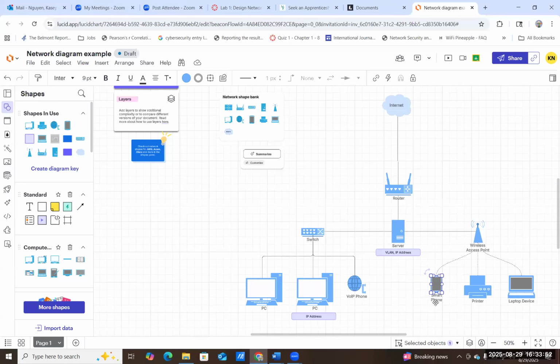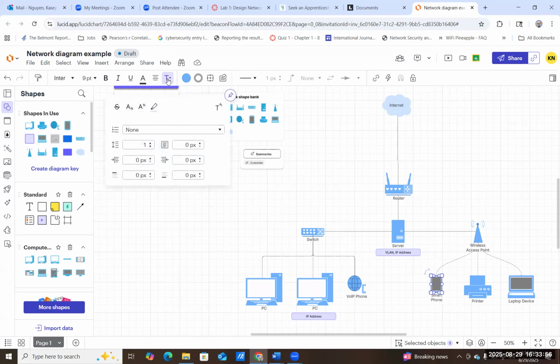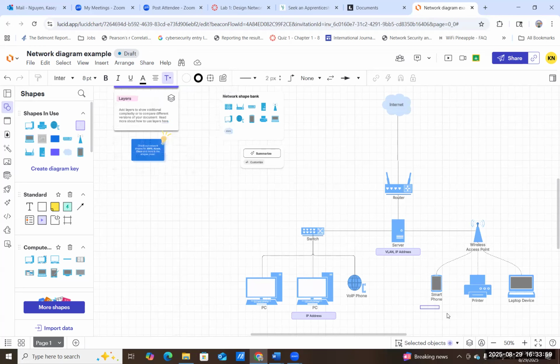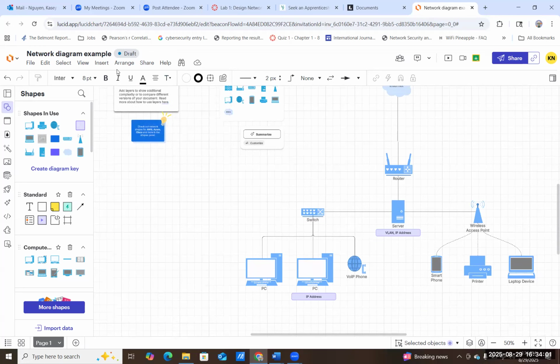Okay, so for your smartphone, you can use a text box option by clicking it, right? And then you can draw a text box, and then you can add your text into it. Now, if you want your smartphone to be relabeled, you just click where it says smartphone and then delete the text and type it. So how do I know what IP address is used?